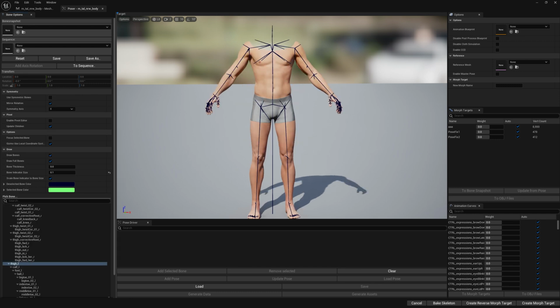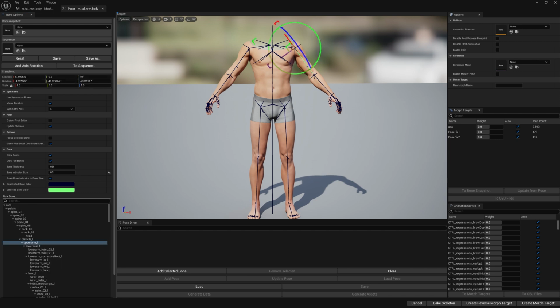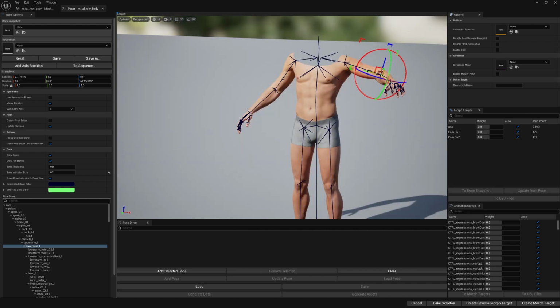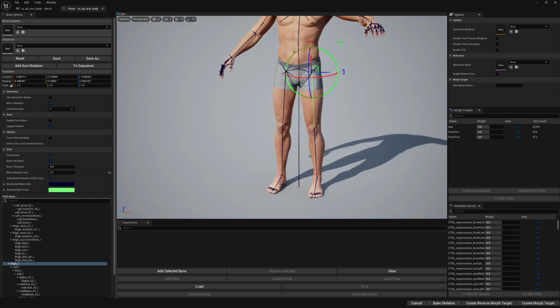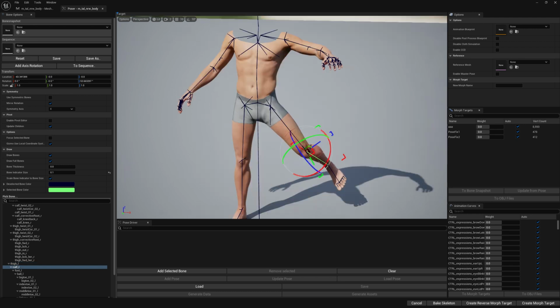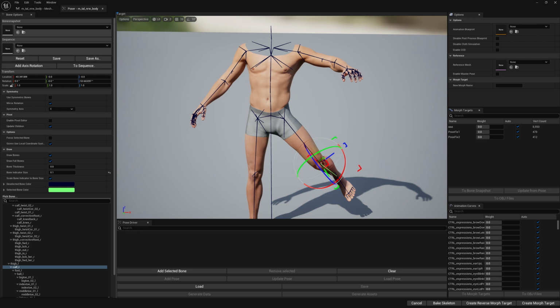Let's reset this and let's try the other way, right? So let's quickly select the pose here. Let's make just a simple pose. And for this pose, we won't do any changes on the other side, right? So if we go to tools and mirror pose, and we select no in this message box, everything will be mirrored, right? So whatever is not changed will be also mirrored.